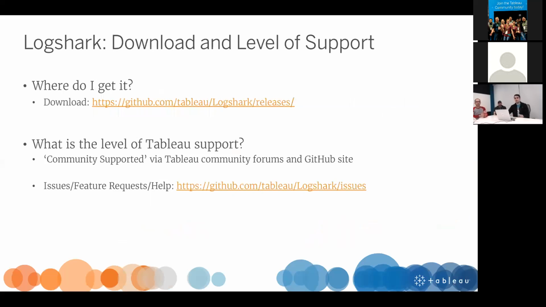All right, so as with Tabmon, LogShark is available free on GitHub and is a community-supported tool, so we monitor the forums there to try to answer any questions. You will need, as with Tabmon, a Postgres database to get started, separate from Tableau Server's Postgres database. And if you're processing particularly large log sets, you'll also probably want to set up a Mongo database just to help process those a little quicker. For smaller log sets under 2 gigabytes or so, LogShark does come bundled with a standalone Mongo database that it runs on the fly for processing.